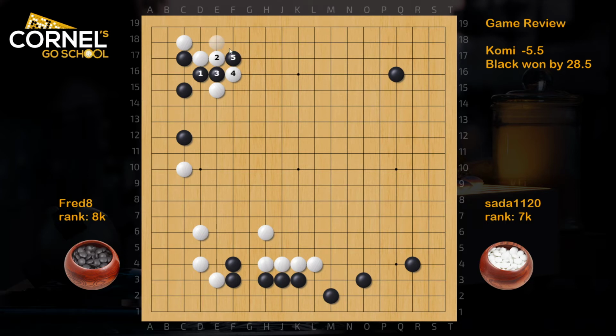Here if white decides to leave in the top, it's just very painful. Still lots of cutting points and black gets a lot of outside thickness this way. Compared to the game where white actually got to defend quite solid and now black is low on the left side, this attach is questionable.